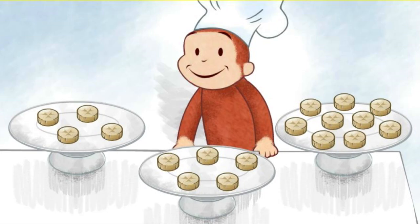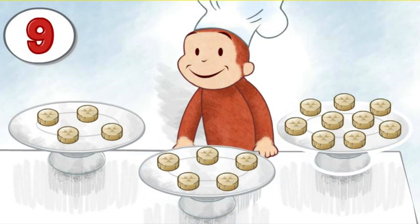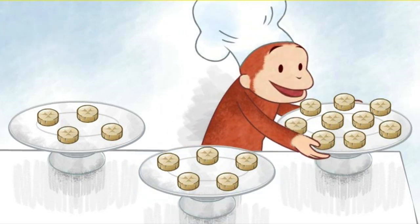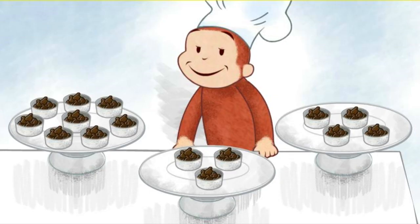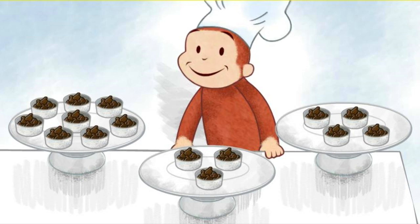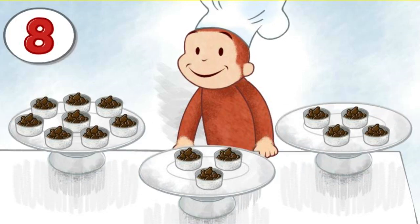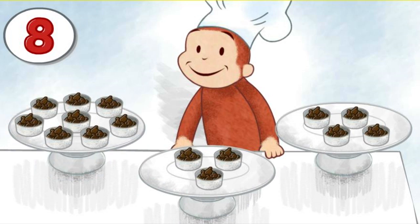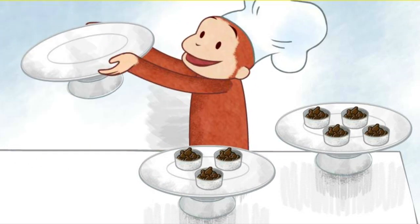Choose the tray that has 9 slices of banana. That tray has... Very nice! That tray has just what we need. But we're not done yet. This batter could still use a little something-something. Choose the tray that has 8 cups of chocolate chips. Fantastic! That's the tray with the exact amount we want.